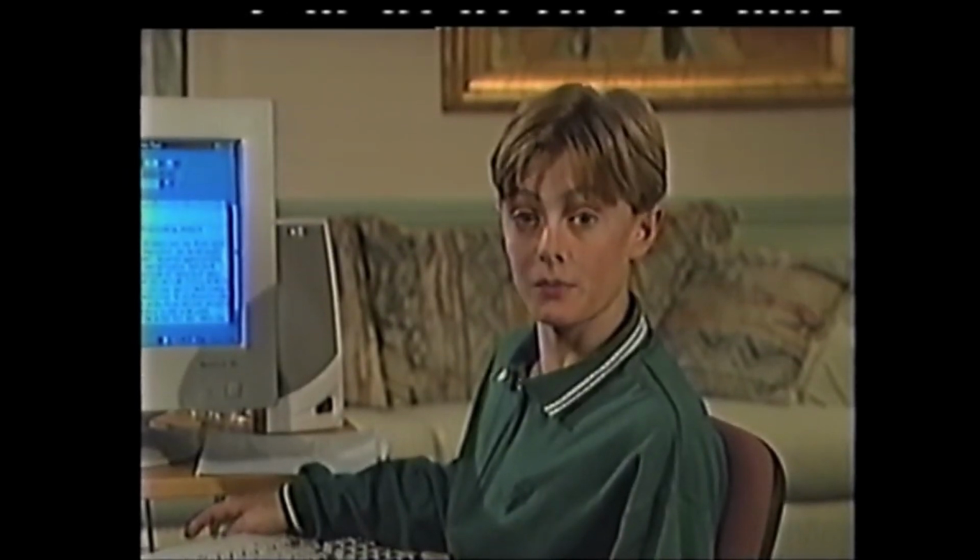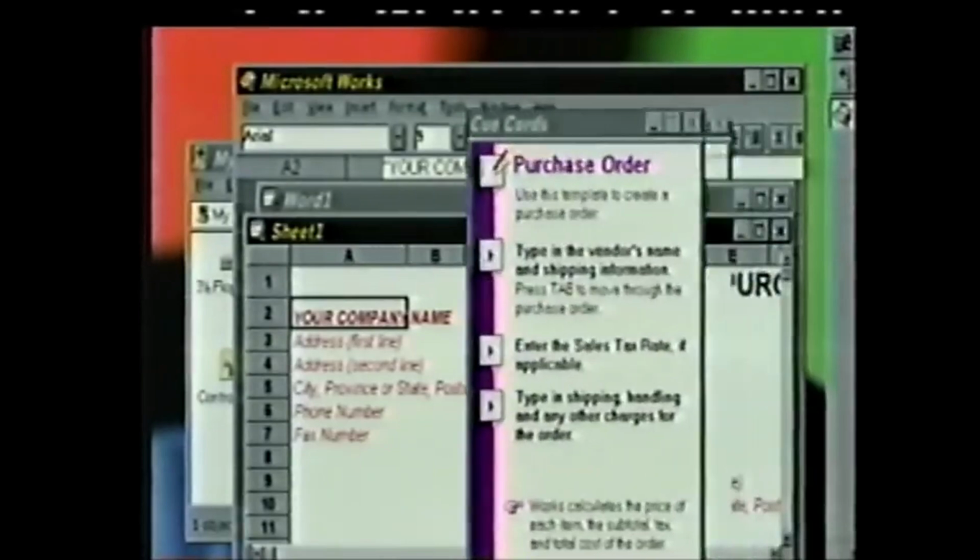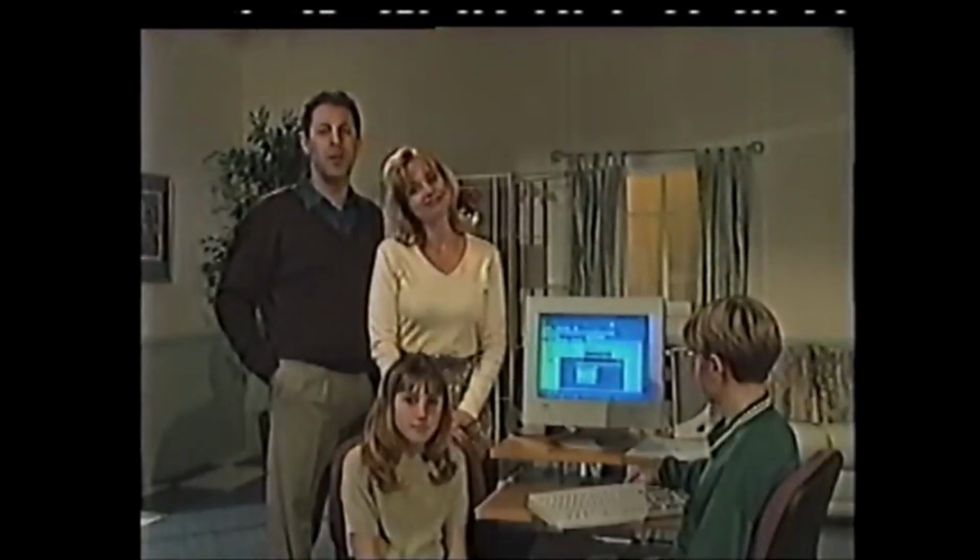Or you might need a more sophisticated program if you'll be using the word processor for a lot of different projects. I feel like they should have explained more what constitutes needing the more sophisticated word processor, right? Because they're not really telling me a whole lot of information about the difference between the two, except that one has fonts, a lot of pink fonts, I guess. However, they take more time to learn, are much harder to learn, and require more computer memory and disk space. Ooh, not the dreaded disk space.